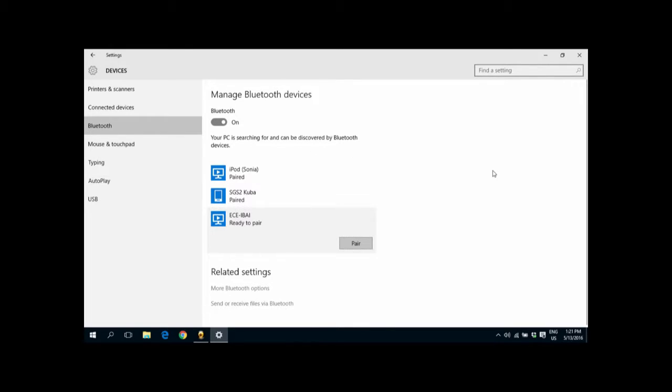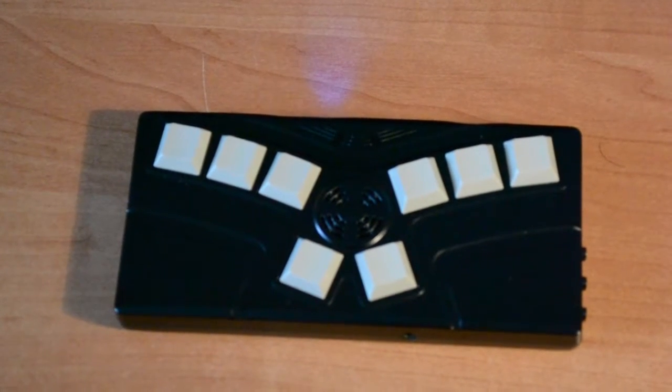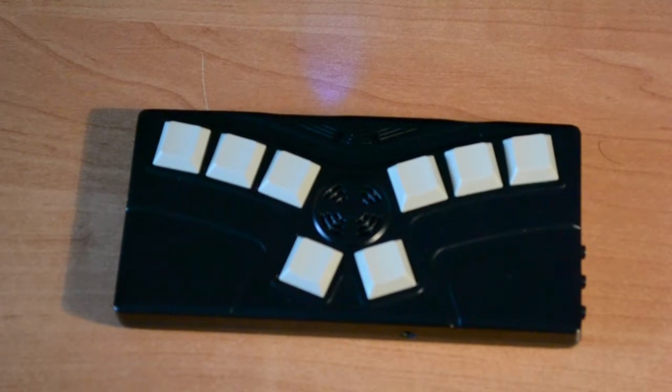Okay, it's switched on and it's looking for Bluetooth devices. It has found the IBAI, so we go to this device and we start the connection. The pairing process is on the way, so the IBAI is talking to the computer and the computer is talking to the IBAI to get the connection ready. Select the default connection mode. Okay, the authorization process is already done, but we have to select the connection type.